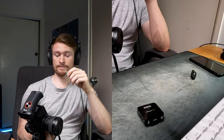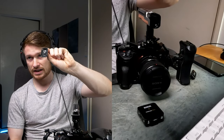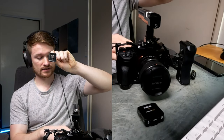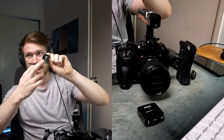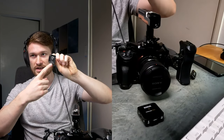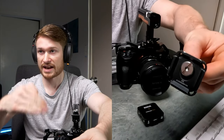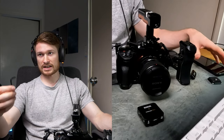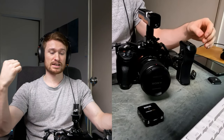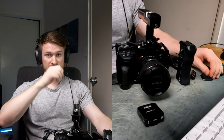So that means anytime I need to put any sort of plate, like this plate here, it's not only the same Allen head size as the ones in the handle, so all the screws on this are the same size Allen key, but also this one, let's see if we can get it up close to the GoPro, has a flathead as well, so it's Allen key and flathead. Usually I'll use a coin for that. I'll either use the Allen key or a coin. I actually keep a 10-cent coin in my camera bag for that reason, because my GorillaPod has just a single slot for a flathead, so the coin works fine for that.